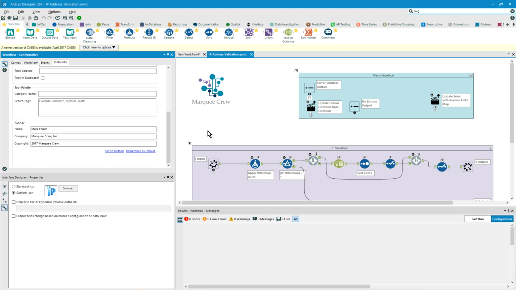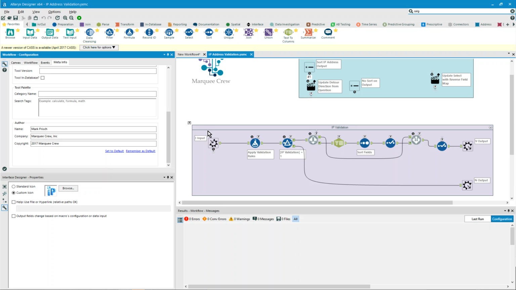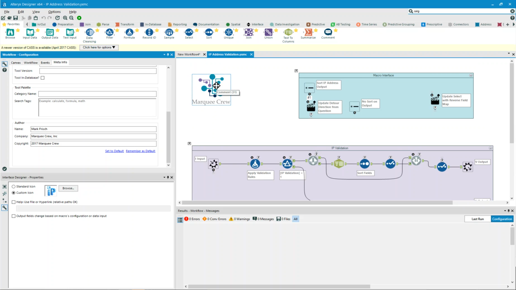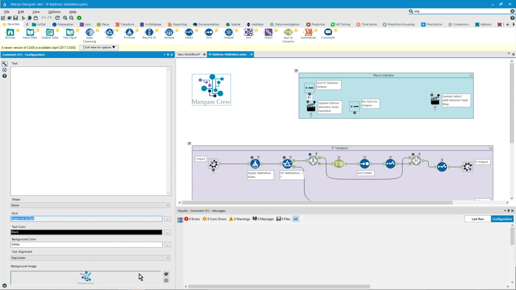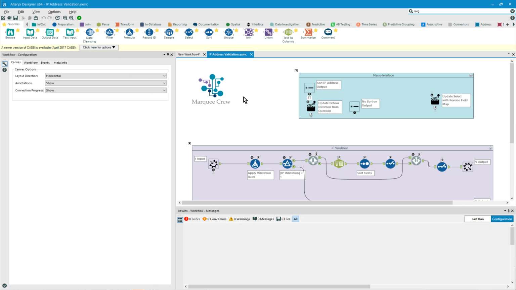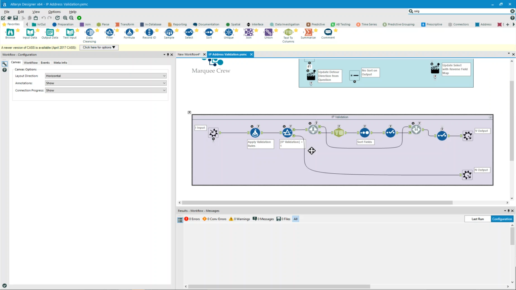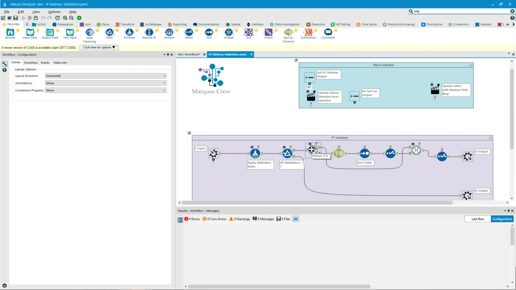I put this out there for public consumption. So this macro itself has a picture of my logo. That's a background image. I had selected a background image here, and I'd selected my logo, and then I resized it to be able to be present here. I also did a few little artistic updates, and that's that I selected colors for these containers. I think that about covers it.